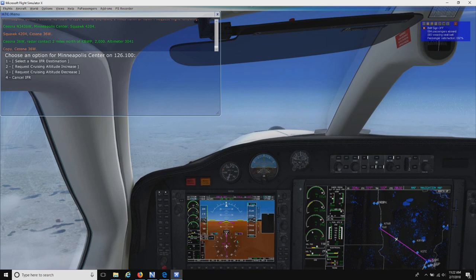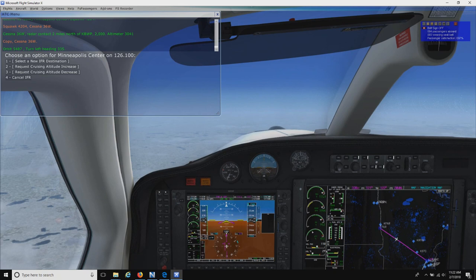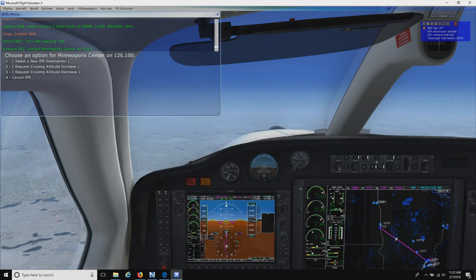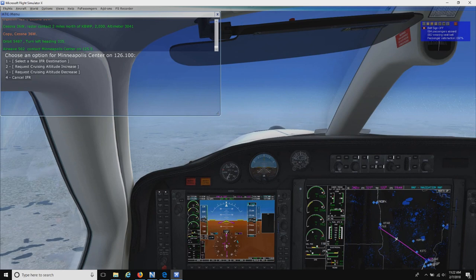This video is already like an hour long. I think what I'm going to do is break this up into three separate videos — you get the takeoff and climb, then the cruise, then the landing. I'm going to pause the video. I don't do pausing or flight acceleration when I'm playing FSX, so I have to sit here and monitor the aircraft the whole time. But if anything exciting happens or any changes happen, I will be sure to bring you in. Otherwise, enjoy the views and enjoy the flight.